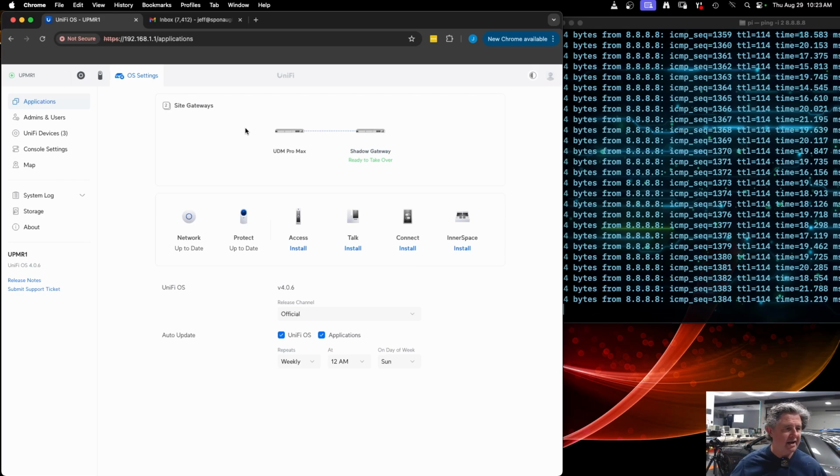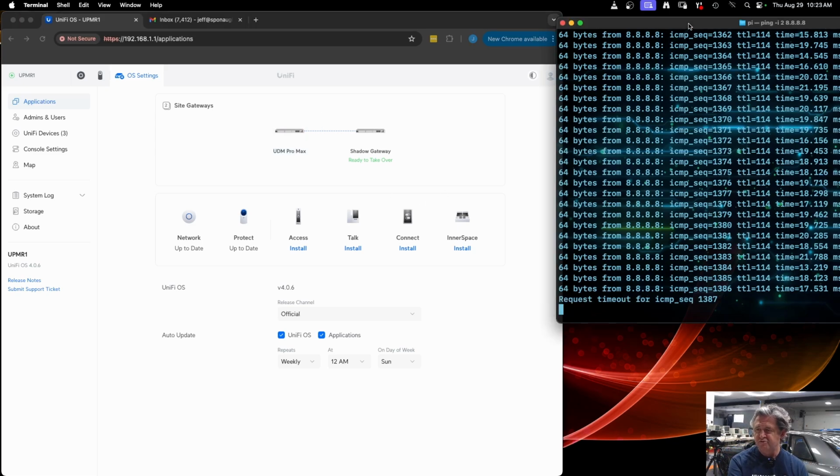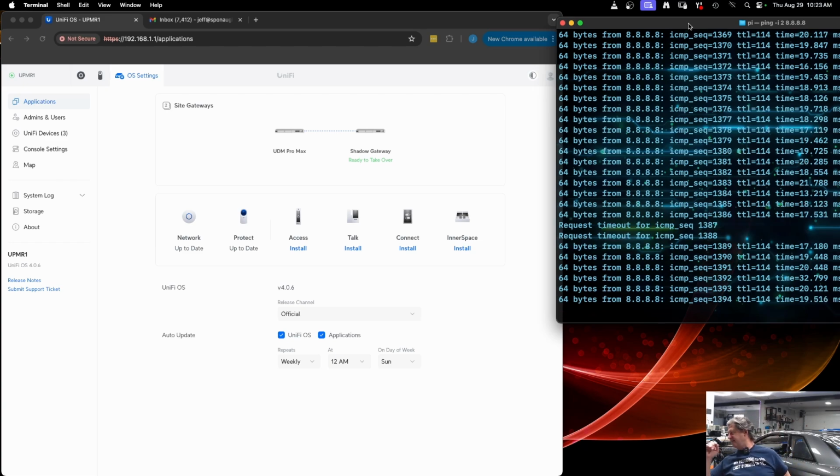And so if I walk over here and unplug the main firewall, you will see over here that it just dropped. And there it is. The second one has taken over. And so now we're back on the internet. And if you were doing something, you would hardly notice that you had switched over. You can't see it, but on the front panel, it says the second one's taken over.